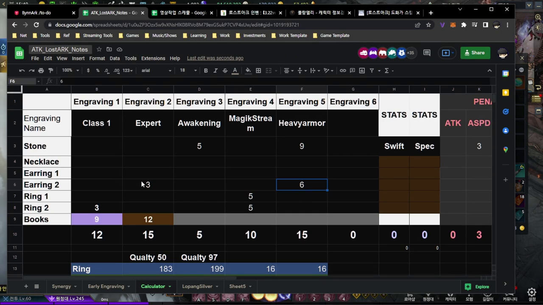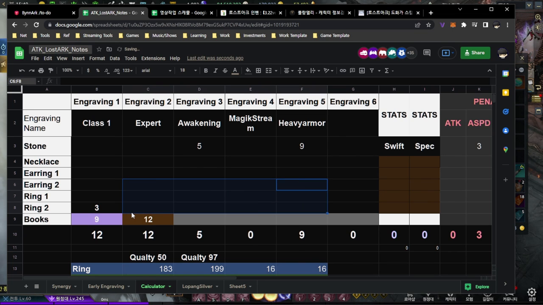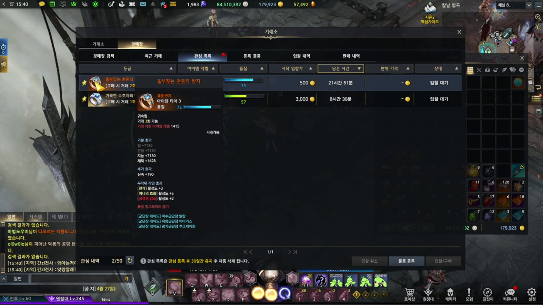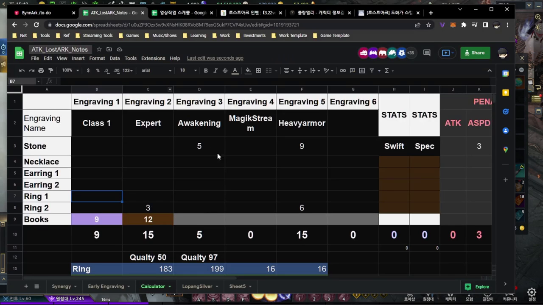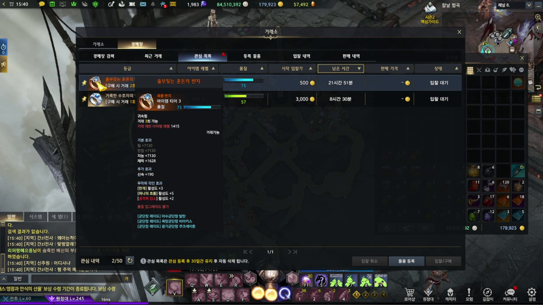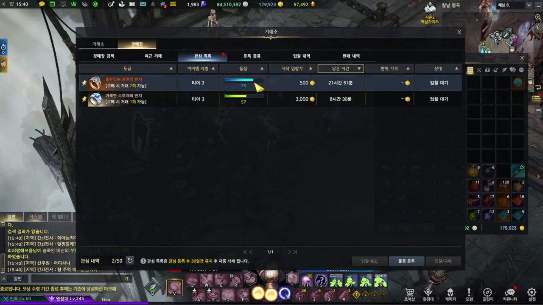Let's say if I buy this, then I can take care of the ring, and I can take care of an expensive engraving. Because Expert and Awakening are the most expensive engraving. So you want to take care of those first, right? So that I have more leeway of figuring things out. For example, I need a class engraving too, and this class engraving ring gives me 3 class and 5 of this other stat. It only costs 500 gold. That's super cheap, right? So I'm thinking of buying this.